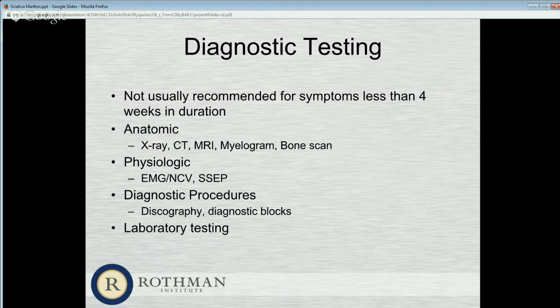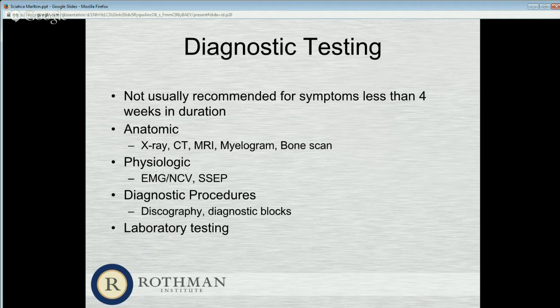Now, there's physiological testing. Well, what is a physiological test? Essentially, it shows the function of the part of the body. Really, the only thing that we have available to show function is nerve testing. So when people have these interesting exams, they don't have something really compressive on the MRI. Well, what's causing that nerve pain? Well, we look at nerve testing to really figure that out. And that's called an EMG, a nerve conduction study. I'm sure a lot of people have heard of EMGs or have had them done before. They're not the most pleasant tests, a lot of electric shocks and needles, but sometimes it's necessary to help us really treat you properly.